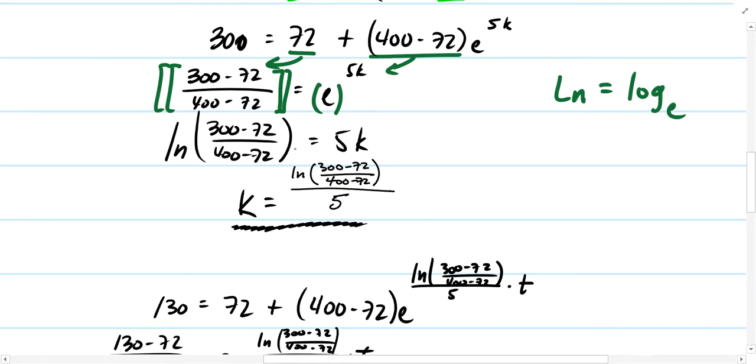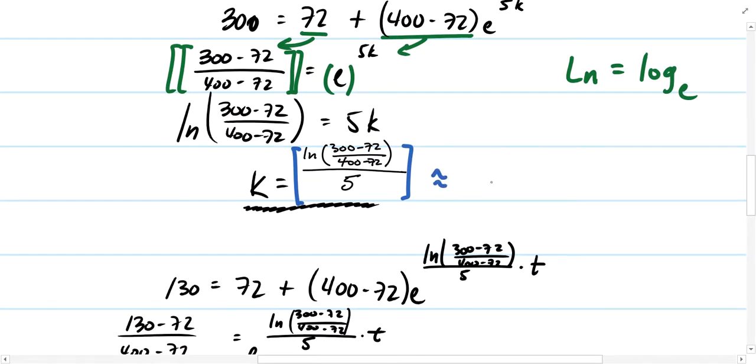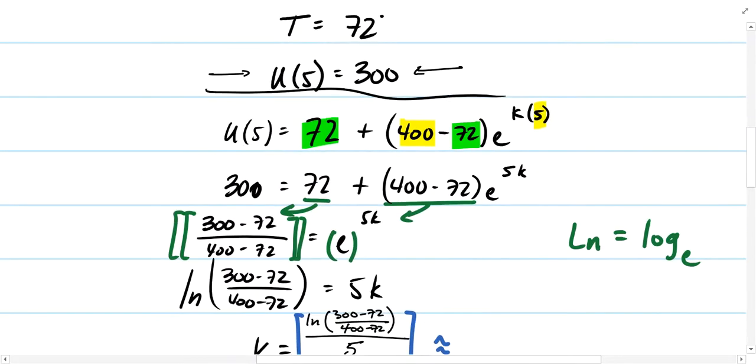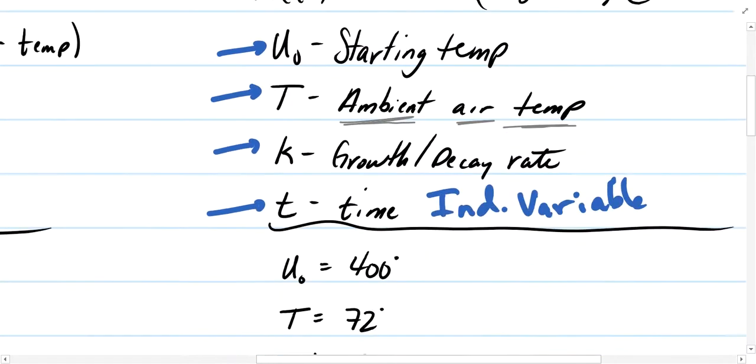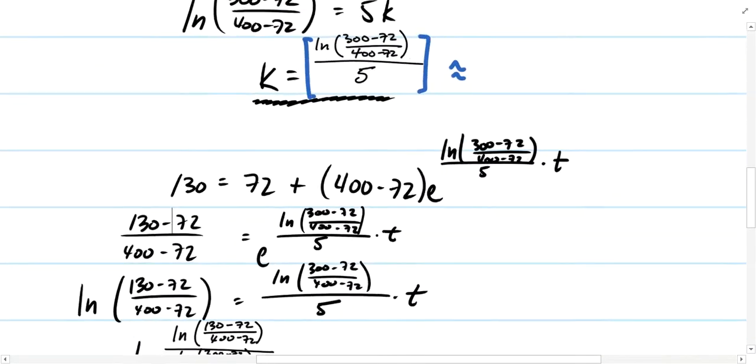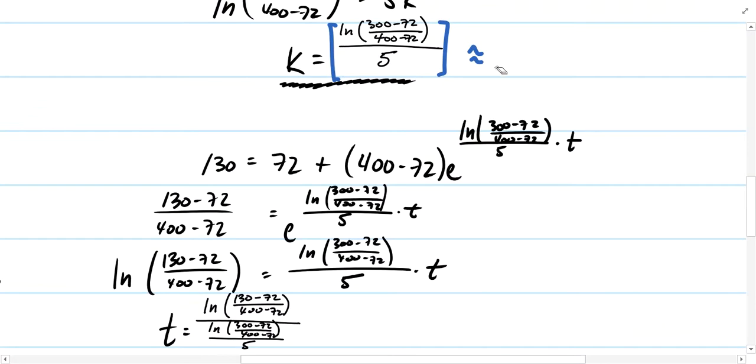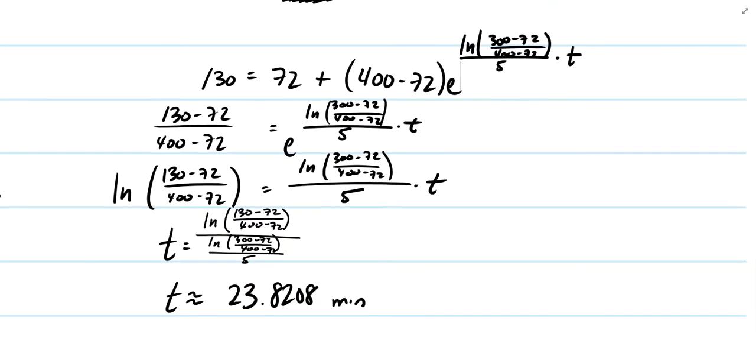Now, this result has been obtained without the use of a calculator, and for our purposes in this problem, I'm going to leave that as it is, and I'm still not going to reach for the calculator yet. If you wanted to, you could find what that number was. We could go to the calculator now and obtain the result, but I still wouldn't do that because we haven't answered the question that's been posed to us. We haven't found how much time it takes for this pizza to cool to 130 degrees. So in all honesty, I like to leave this k value in this particular form because there's been no rounding and the answer is precise.